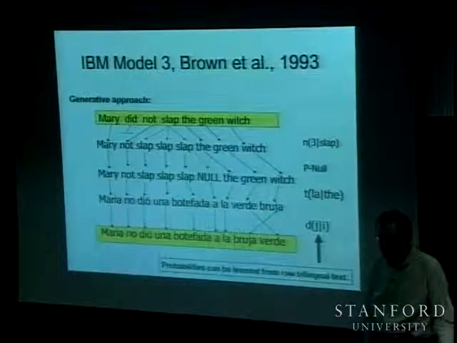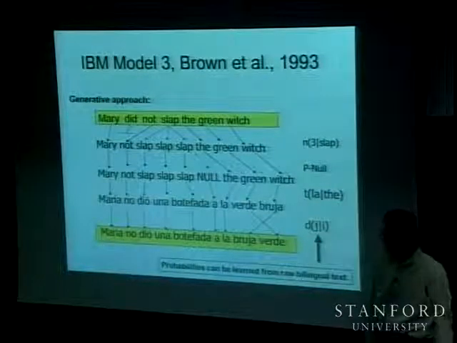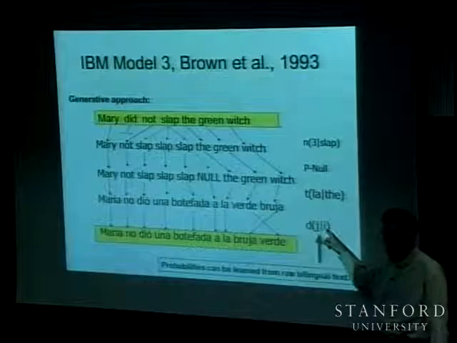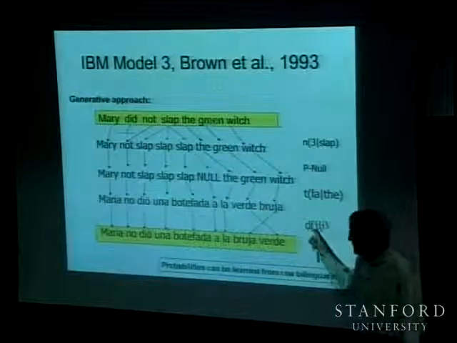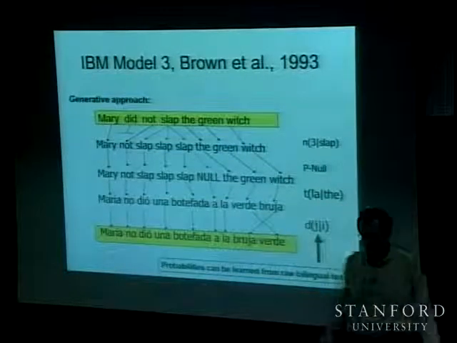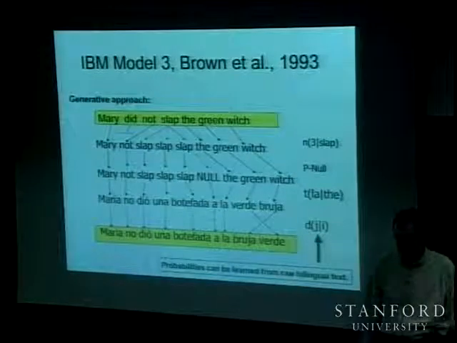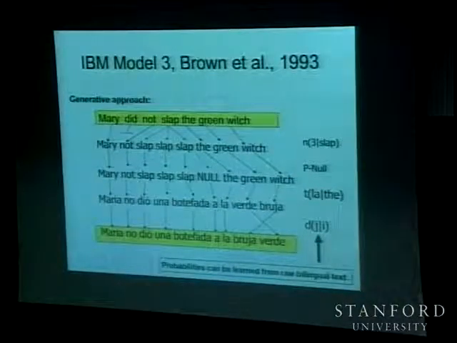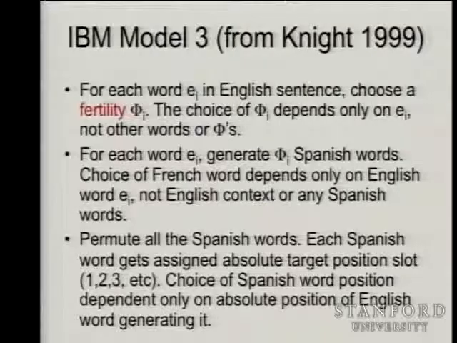Okay, and then finally, we still want to keep what we introduced in Model 2, and so we also have a displacement model. The displacement model is telling us the probabilities of these words being displaced relative to their position in English. That will reorder the sentence, and that will give us our output. So effectively, this is just a considerably more complex model where we now have a bunch of probability distributions.